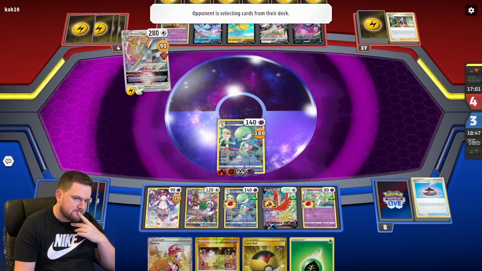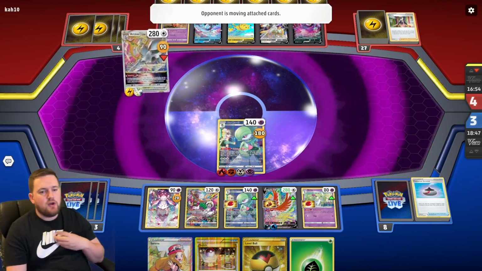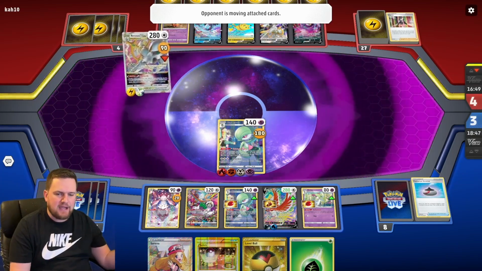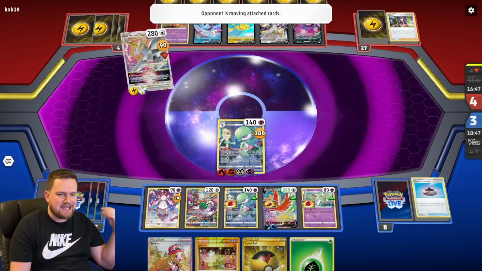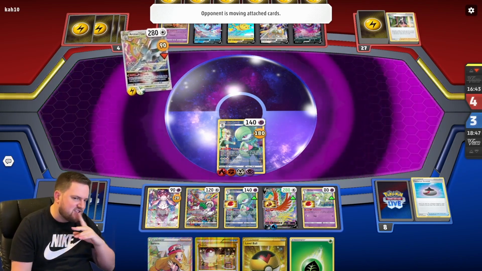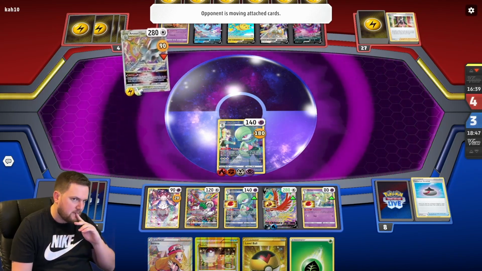It's all happening here. It is all happening here. Now we know that we can guarantee an attachment with our Shining Arcana because we've got an Oranguru on the bench plus an energy in hand. So we're guaranteed 1 free attachment. We do need another energy card on that Ho-Oh to attack though. So we will need 4.